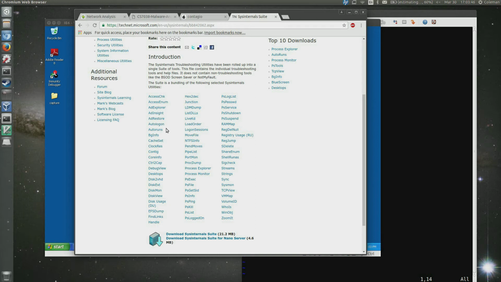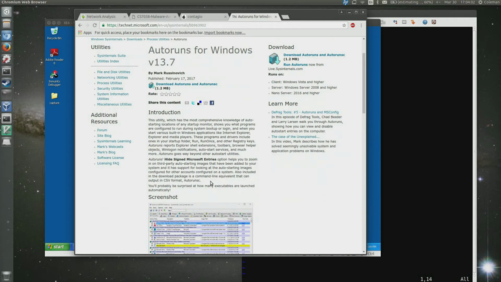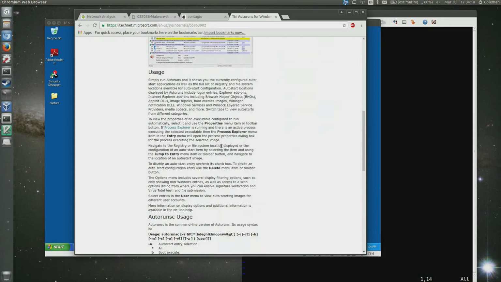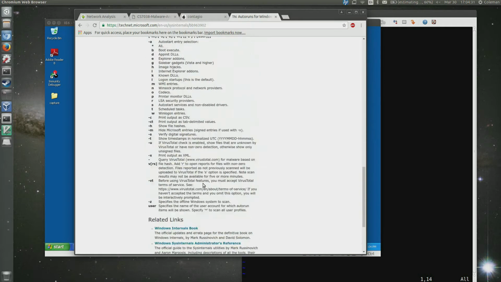This one's useful. If you remember, I was demonstrating a technique of putting a change in the registry that would cause Notepad to boot up every time my Windows system came up to a new desktop. On my Windows 7 VM, it always starts up Notepad because I put that in there. That's a really common approach for malware to use. So they made this tool called AutoRuns for Windows, which is part of this suite as well, that allows you to inspect all of those special system configuration and file paths that can be used for starting programs up. So that's in here.